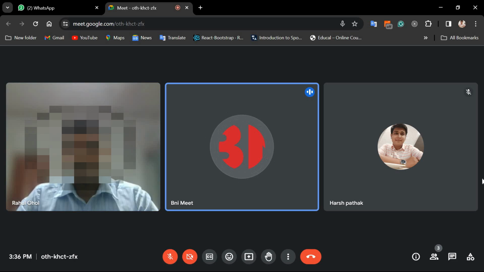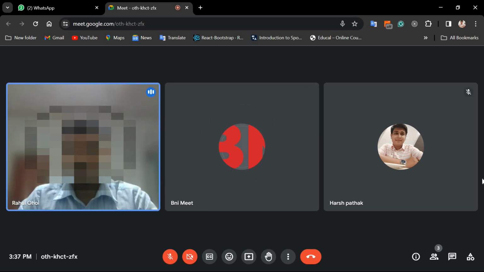Okay. Tell me the difference between forEach and for in. forEach is a higher order function which is built into JavaScript. It doesn't return any array. It just iterates through the whole array. Suppose I'm consoling each element, so it just goes to each element, and we can perform the logic inside that forEach block.